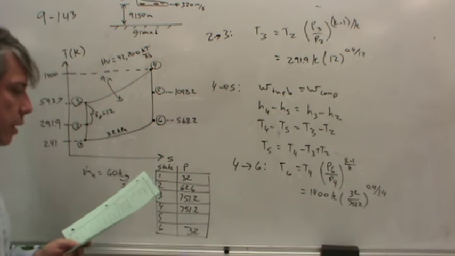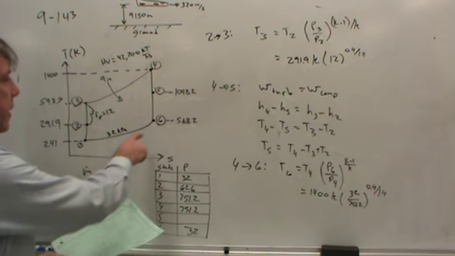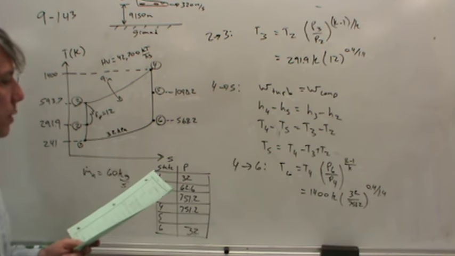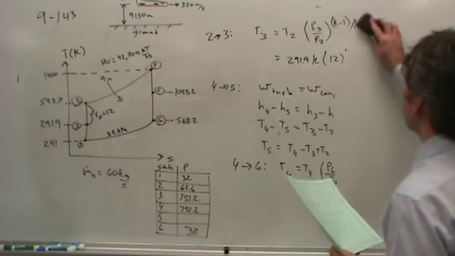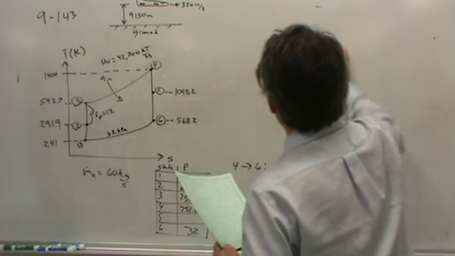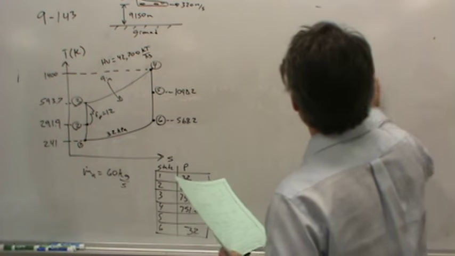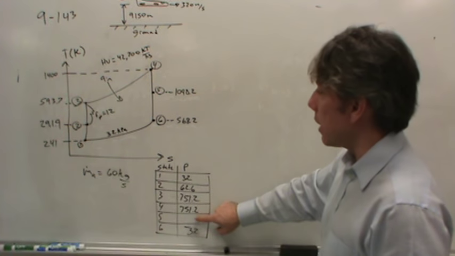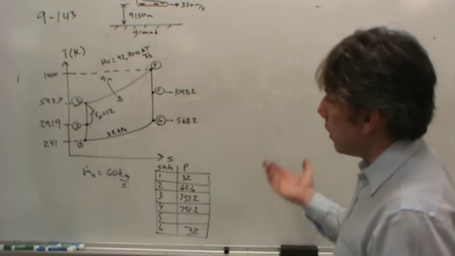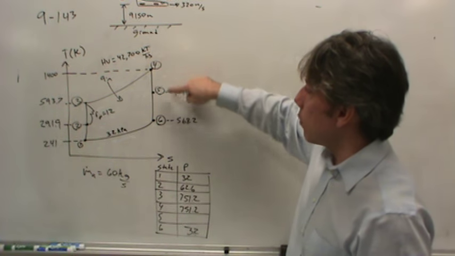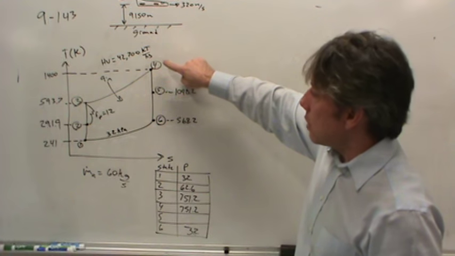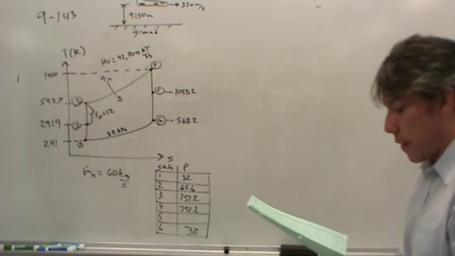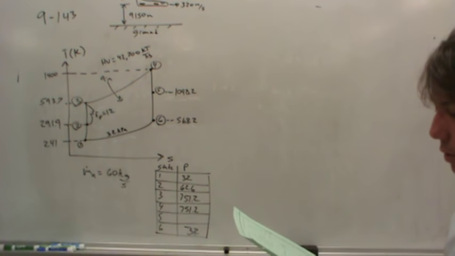What we really want to know are things like the velocity coming out of state 6, the propulsive power, and the fuel flow rate. So the pressures really don't matter in state 5. In fact, it might be a good exercise for you to go and try to find it. How would you find it? Well, you'd use an isentropic equation to go from 4 to 5 that relates the pressure in state 4 and the pressure in state 5 to the temperature in state 4 and the temperature in state 5. So that would be a good challenge for you to try.